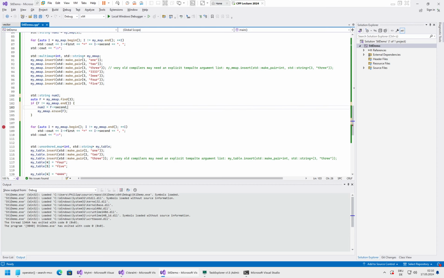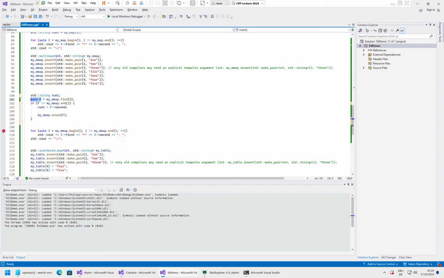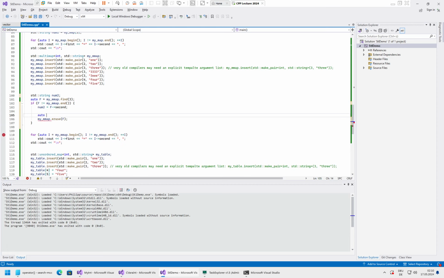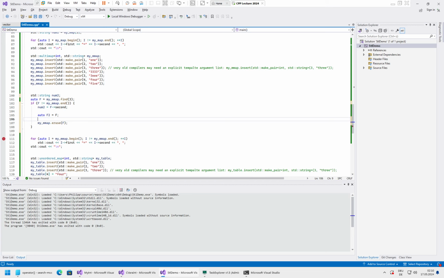And what we also could then do is make a copy, let's call it f2, which starts out as f. Then we can make a loop for f2 not equals end, because it might be.